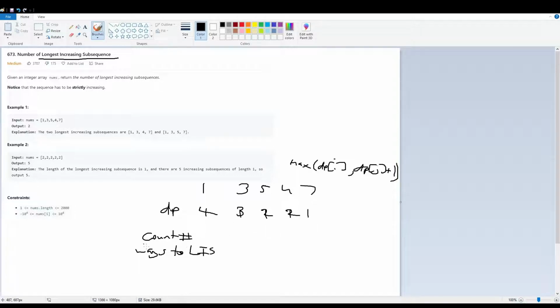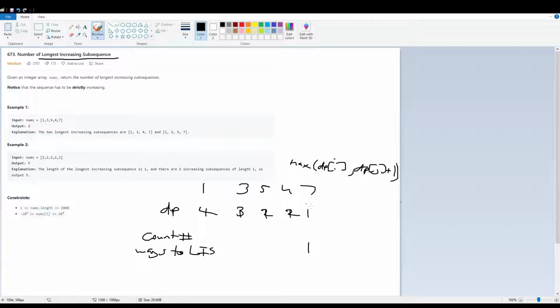So now we'll look at the second array here, count number of ways to longest increasing subsequence. So what we want to do is similarly start from the end and look further. And if there is a value larger than the value we're looking at, what we want to do is add. So first of all, if the value of the DP is 1 here, then the number of ways to LIS would be just 1. It would just be itself. There's only one way to get it, and it's itself.